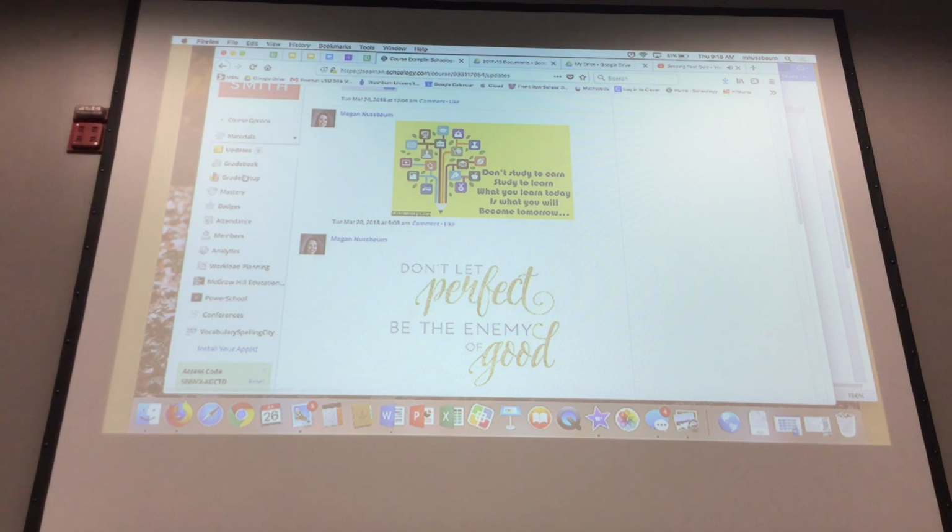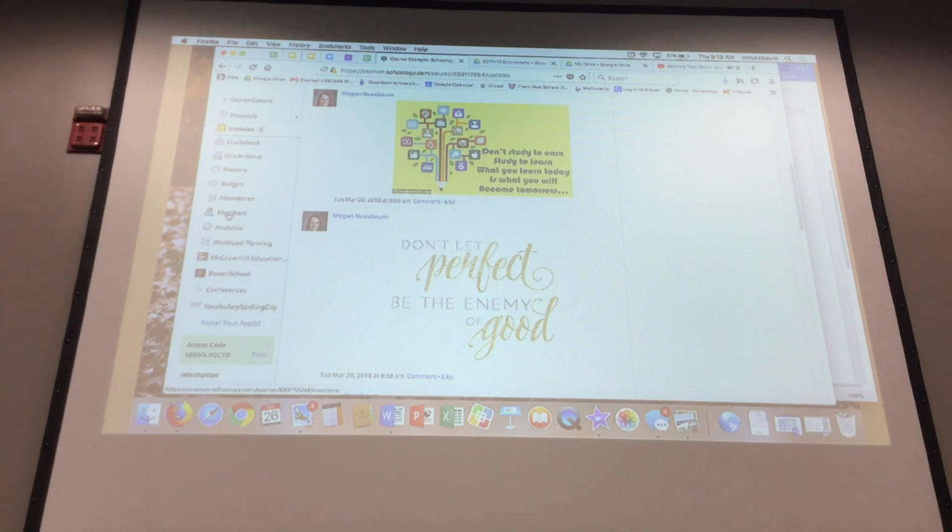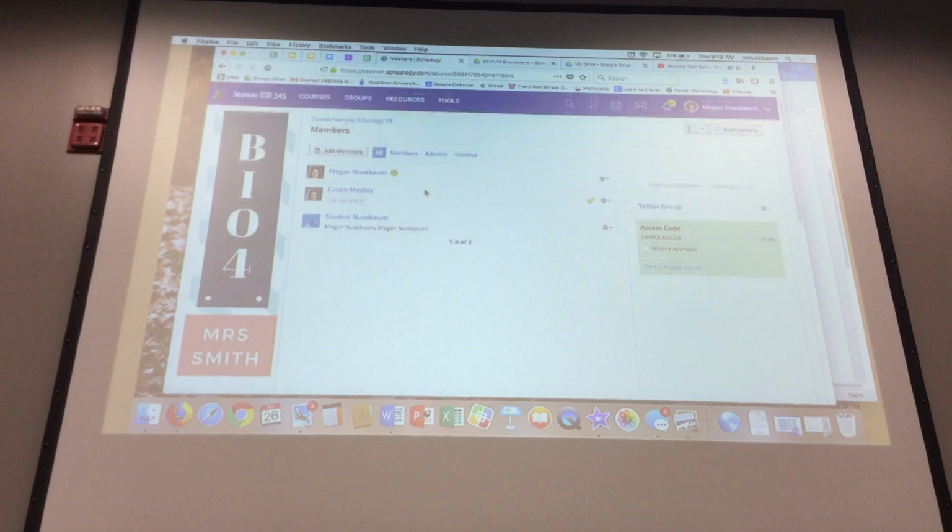So over here on the left-hand side of Schoology, you have a members option. If you click on that, it defaults to your student members, and since this is just a pretend course, I don't have all my students, but you guys would see them all listed there. Okay? If you have a parent associated with the student, they show up in gray underneath the student name. So the student names are in blue, parents show up in gray.